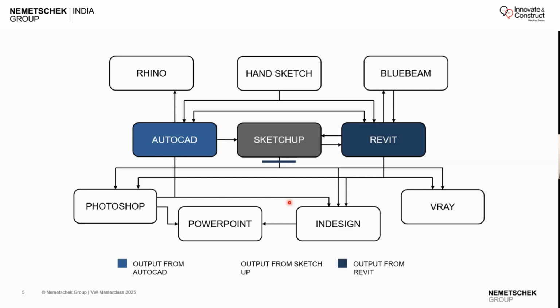then you take it to Revit and work in Revit. Then you might think, okay, this design doesn't work, or maybe the client gives some comments on your designs, and then the whole process goes back to SketchUp, to AutoCAD, to the hand sketch. So it's a kind of mixed work. Even with the limitations you have in some software, you might go for software like Rhino, which can do advanced modeling. All this is a chaotic workflow, what designers, architects and interior designers are currently using.